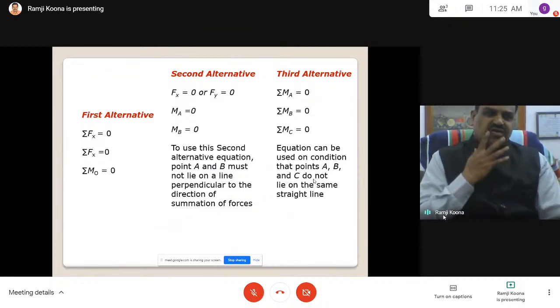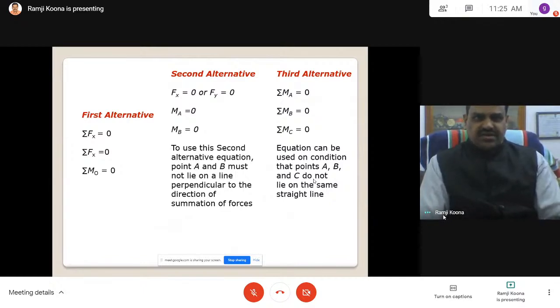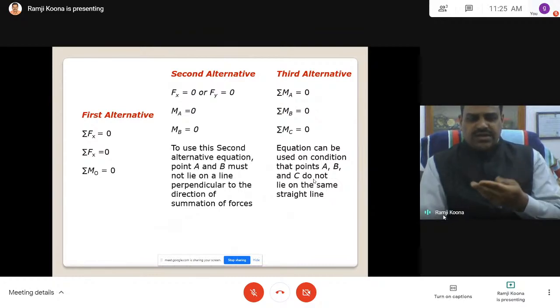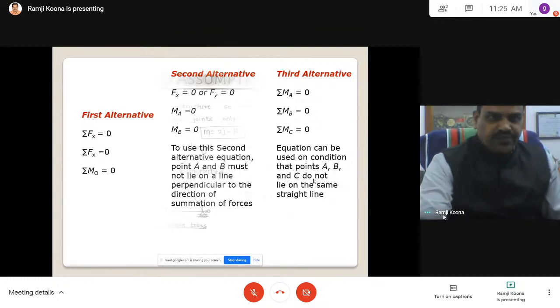The first alternative is always better in this case. There are the other systems in the second and third alternatives, but here the first alternative is sufficient. If you are considering the method of joints, only the possible equations are sufficient. If you take the method of sections and reaction forces, all three equations are required. This is how generally we will consider it.